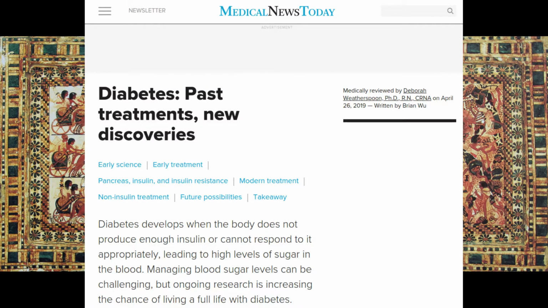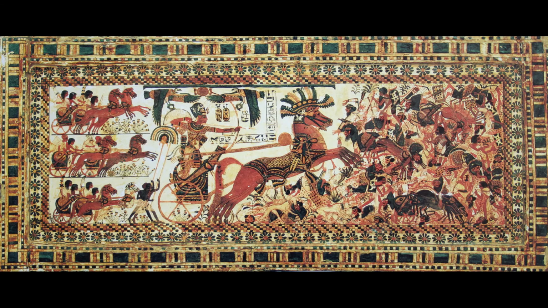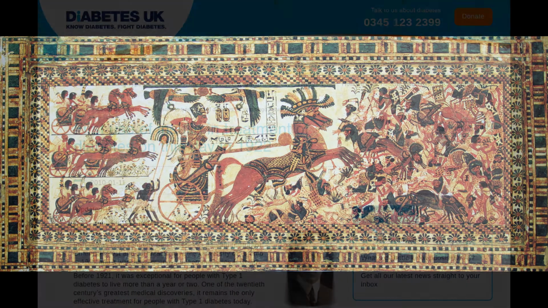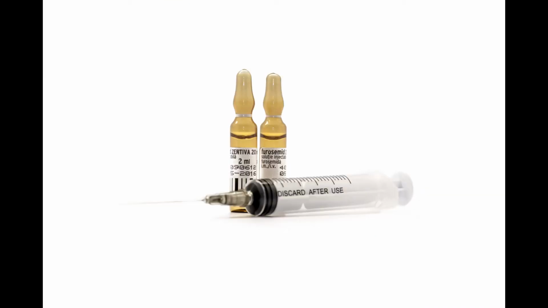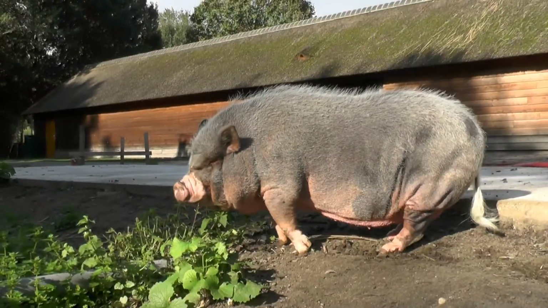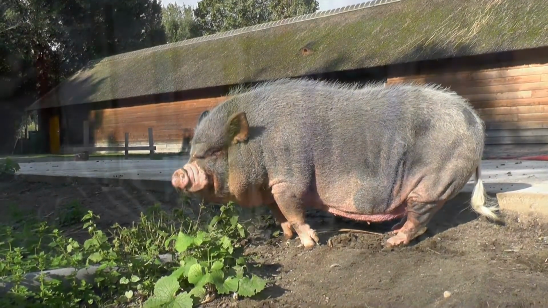The ailment we know as diabetes has been around going as far back as ancient Egypt, with reports of sweet urine due to the excess sugar that is found in the blood. It was not until the early 20th century that we found a way to counteract this disease through artificial supplies of insulin. This was not human insulin, which is what we effectively have now, but sourced from bovine or porcine animals, these being oxen and pigs.